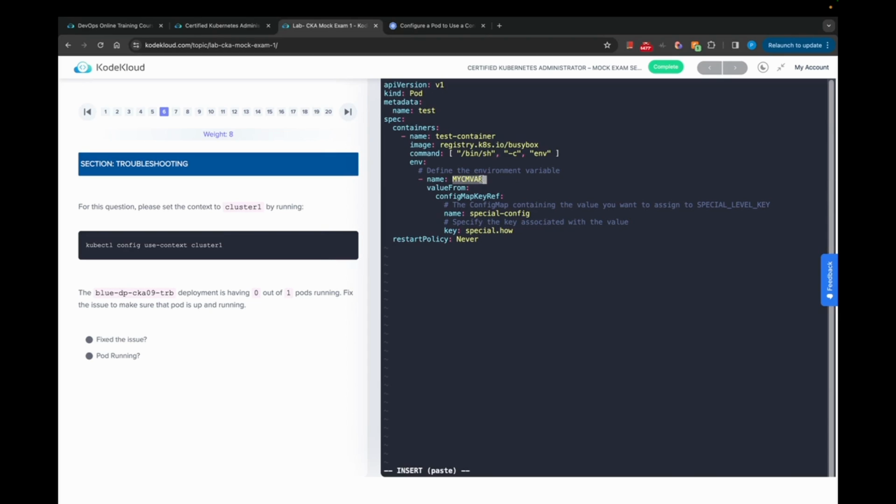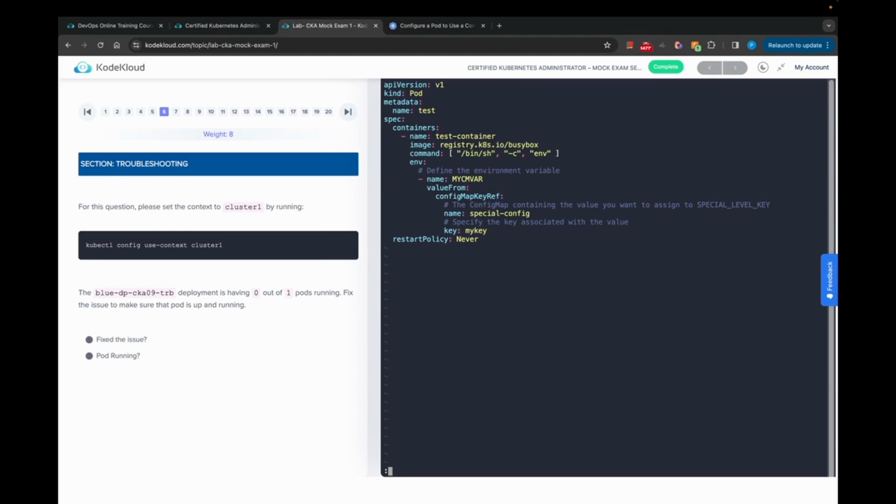So when I search up the environment variables inside that pod, this is what this pod is going to be, right? So we're going to keep the same name, special config, and then I'm just going to put this as my key, right? So let's copy this. I'm going to save it.